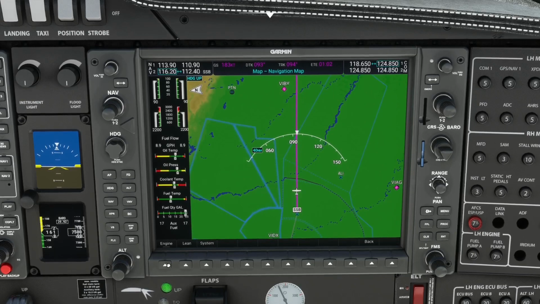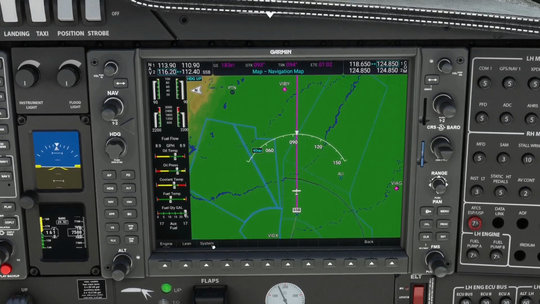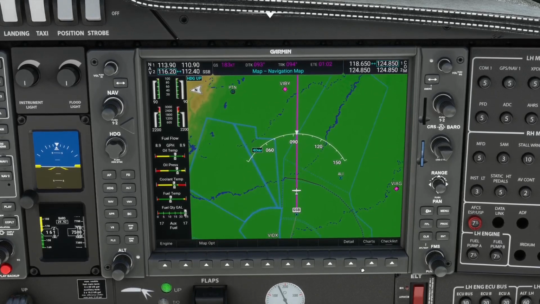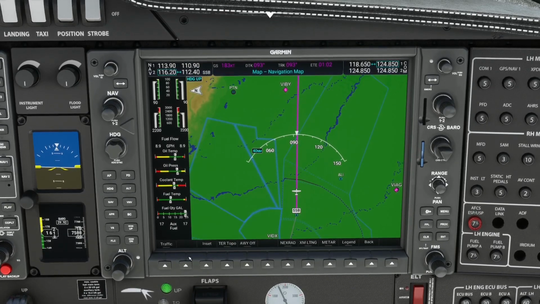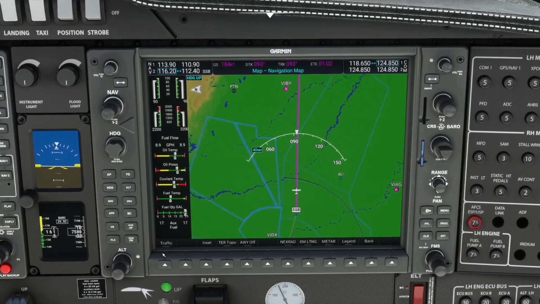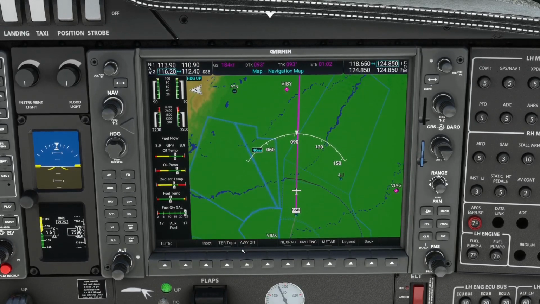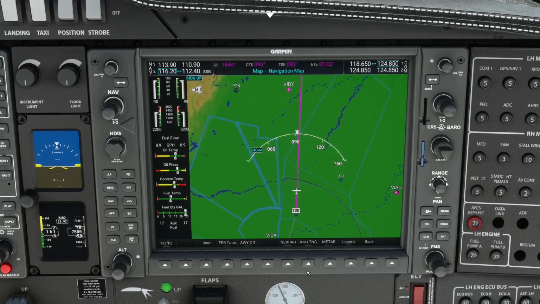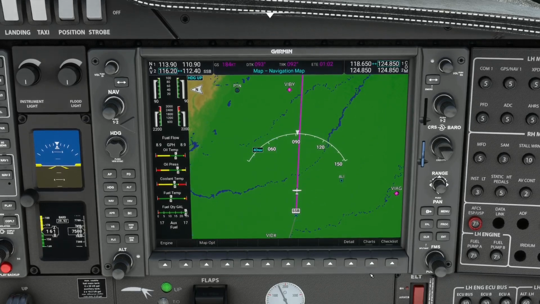So, select engine, you have these options, but they're not functioning. You have your map options, and you can see you'll have traffic. You can do an insert map, terrain, airways, NexRad, lightning, METAR, legend. They're not all functioning yet, so those are things that are going to be coming in the future.